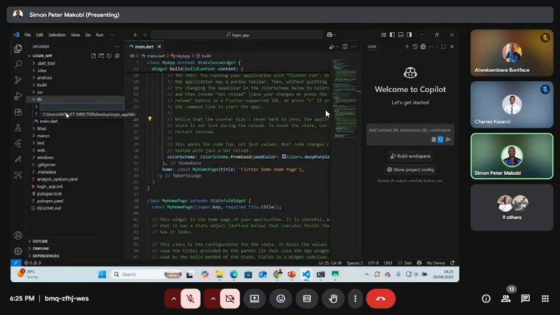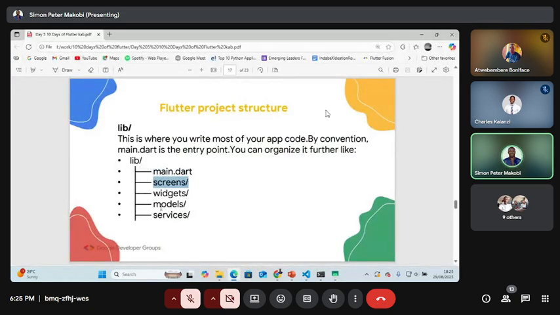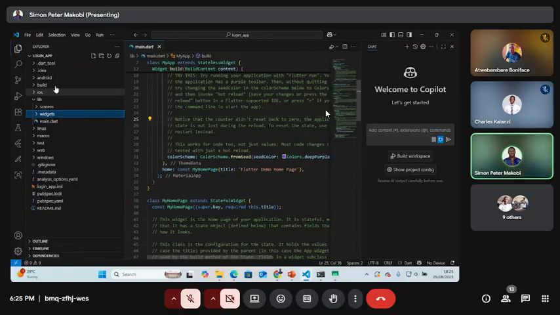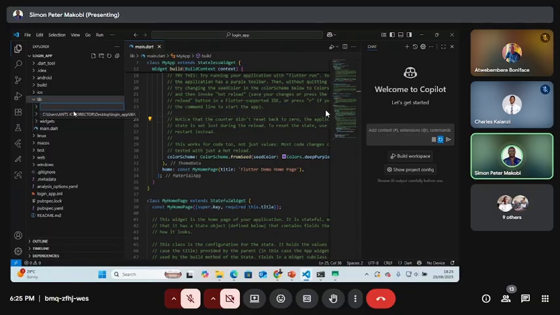Okay, so like I've said, lib is the folder where you will always do much of the work from. All your code will be embedded under there. Then Android, it contains the Android project, Gradle files, Kotlin. It is easy to add native Android code dependencies, important files. For example, there is the Android manifest file and the build.gradle file. So Android is a configuration for the settings that you need to do with your app.